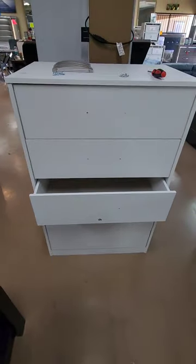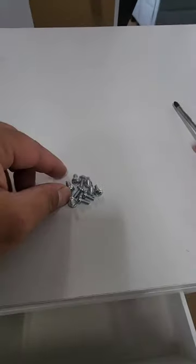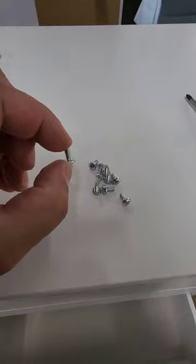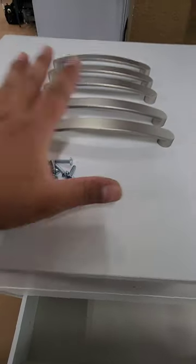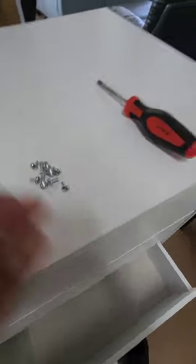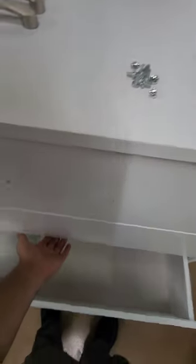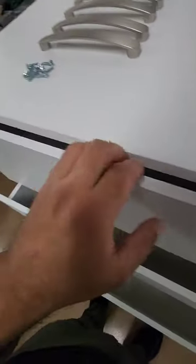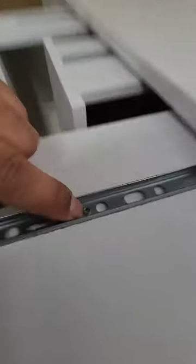All right, so now that we've got our drawers in, the next step is we're gonna install these little screws right here. As you can see, the last thing that's left is the handles with the big screws that come in their own package. And these small ones were left in the package over there. We're gonna open up one drawer, start from the top, throw a screw there, and make sure we catch that hole right there.